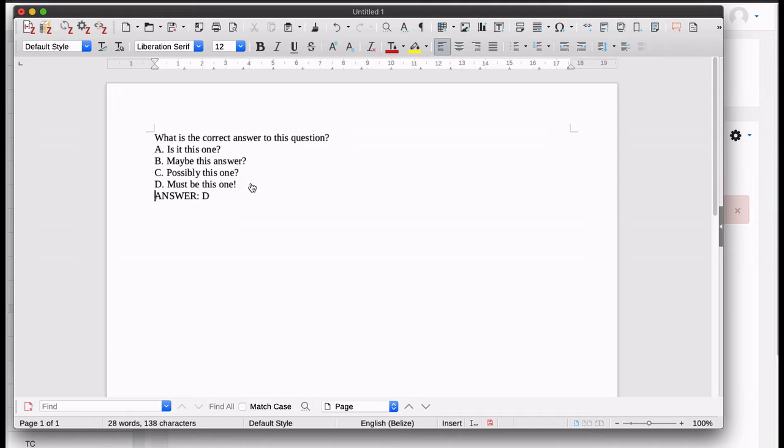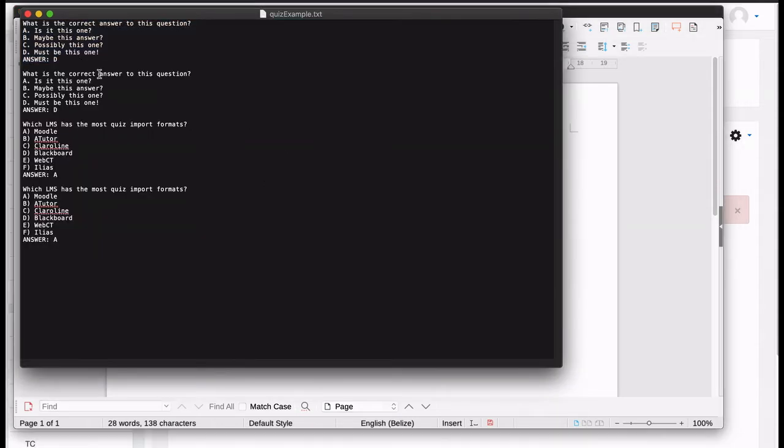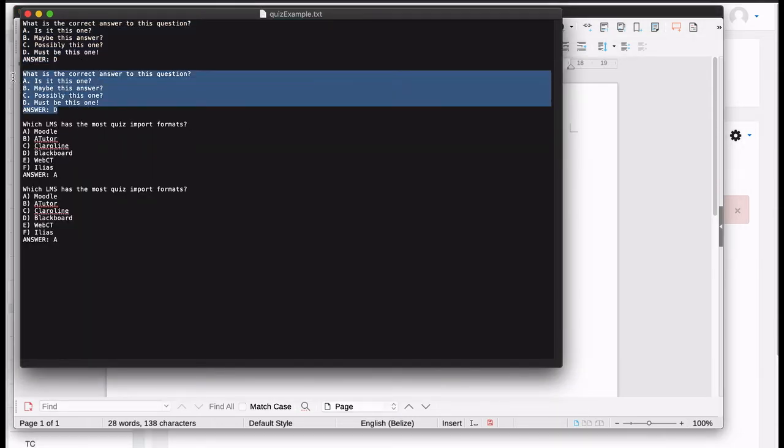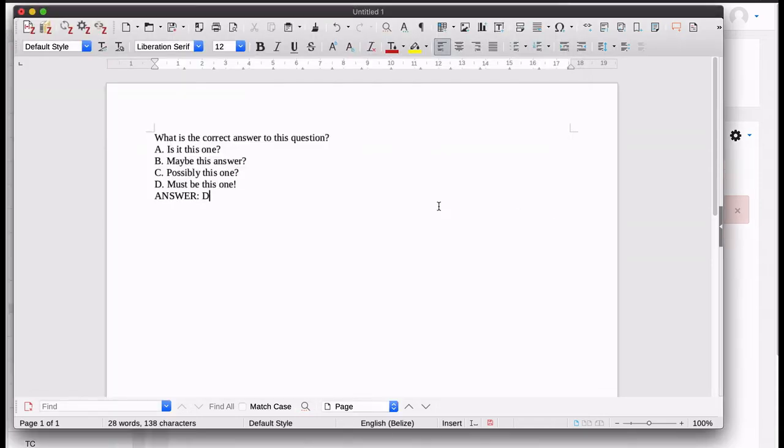I am doing it like I was copying all this, but Microsoft Office allows you to copy all the questions in the same format. Okay, I have these two questions.